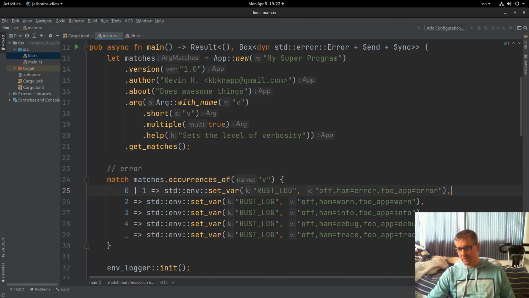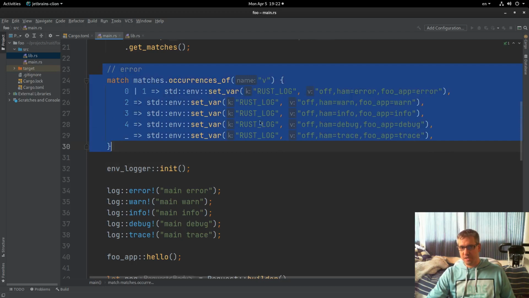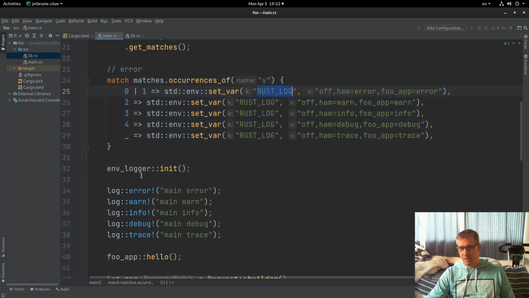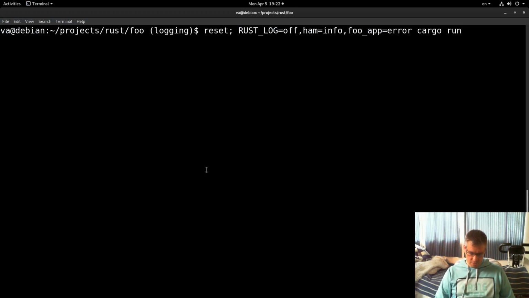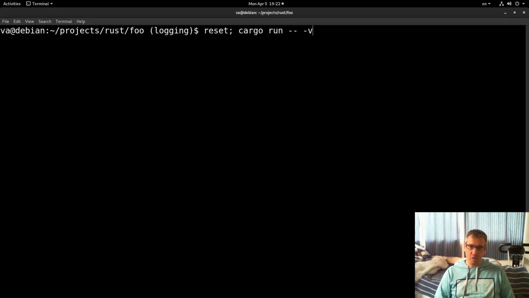So let's start testing this. As you can see, first we set our RUST_LOG variable and then we init the logger. So I think we are ready to start testing this. The command is this. Let's run with no flags set and see what will happen.